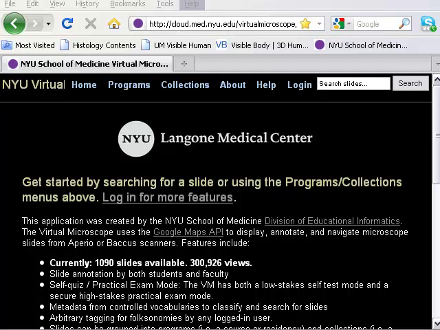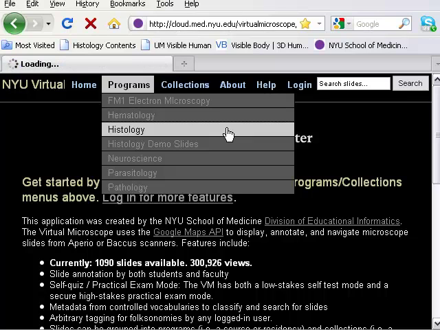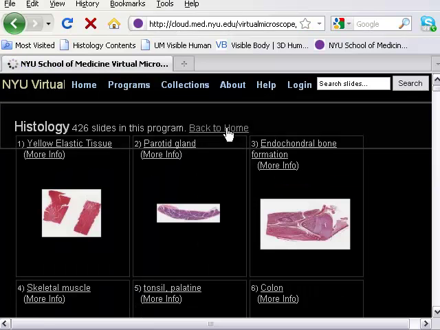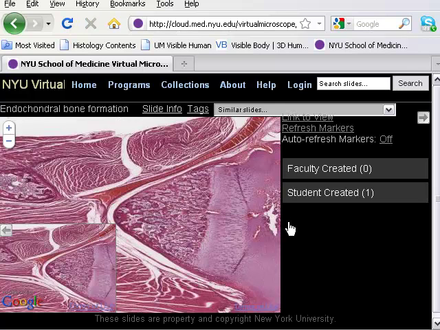Now let's look at how we might go about taking pictures from the images that we're seeing on the virtual microscope. So first thing to do is to open a copy of the virtual microscope. I've opened the NYU virtual microscope and I'm loading the histology page, and I'm going to take this slide here just for example purposes. We'll wait a moment for the slide to load. And here's the slide. In a pretty small window.